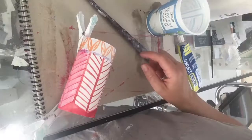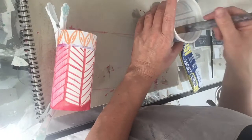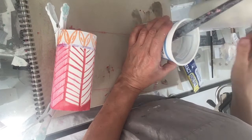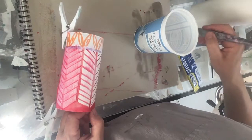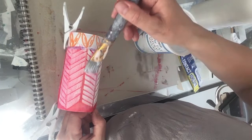Okay, so I noticed when I put the PVA on that the paint runs, and I could have just stopped there and it would have been okay, but actually I quite like what it does, so I'm going to show you. If you want to leave yours, don't put PVA on if you want to leave it like that, but I quite like the way that it smudges a little bit. Can you see? So I'm going to do that all over.